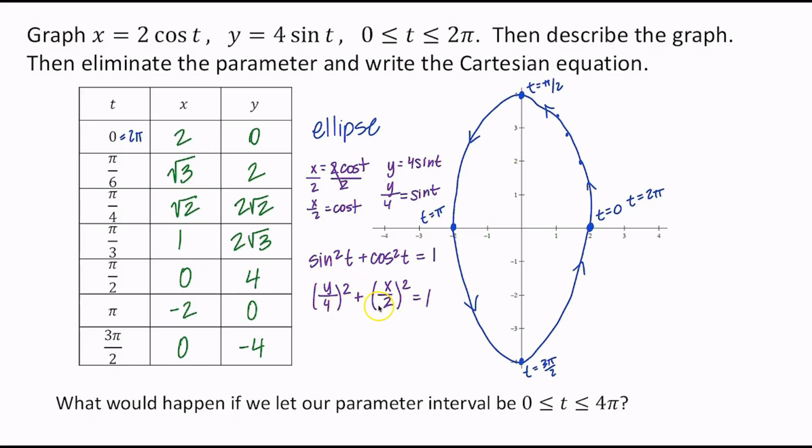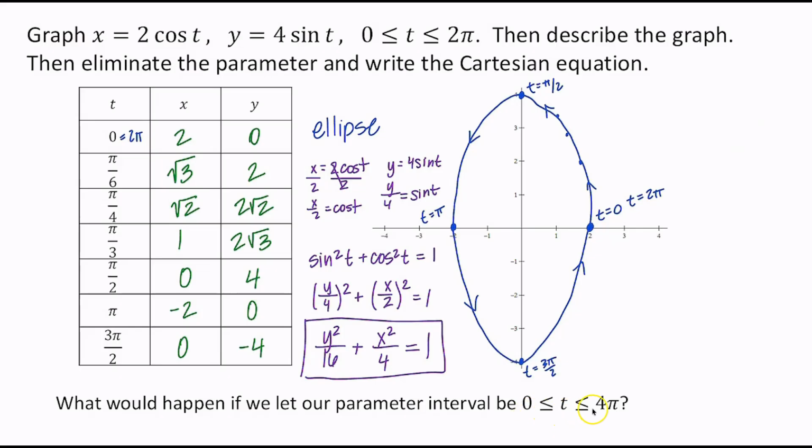So look what I have, an equation involving x and y. I have a Cartesian equation. Let me just simplify it a little bit. So I have y squared over 16 plus x squared over 4 is equal to 1. Here is my Cartesian equation, my equation that involves x and y. And if you remember from a precalculus class when learning about conic sections, this does graph an ellipse centered at the origin.